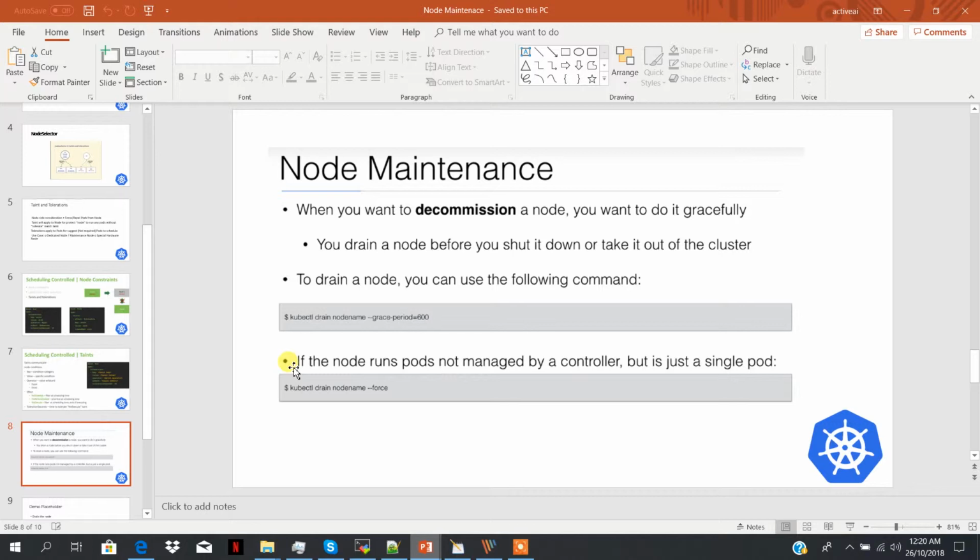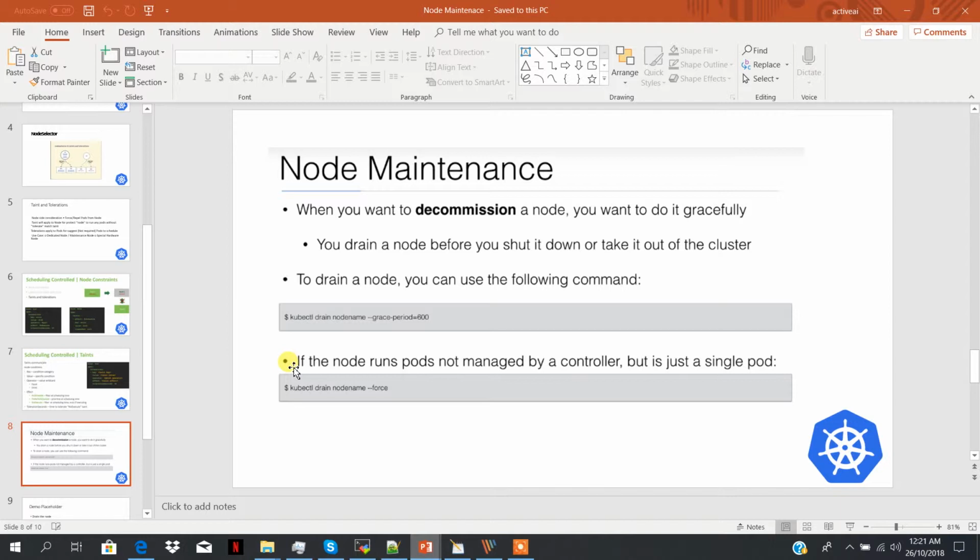Additionally, if the pod is part of a service, then the client will automatically be redirected to the new pod. For a pod with a replica set, you will bring up a new copy of the pod and redirect the clients to it, performing the maintenance work in the background. If you want to schedule it back once again, you can type kubectl uncordon and then the node name. It will put it back into the cluster, into the regular state.